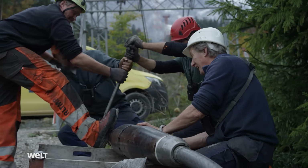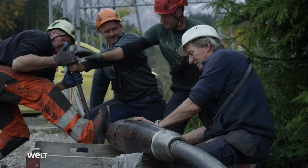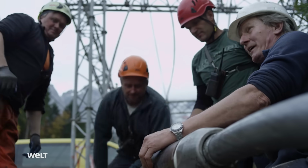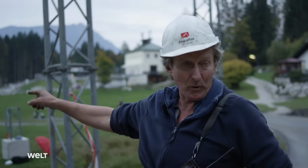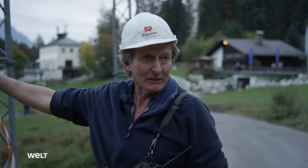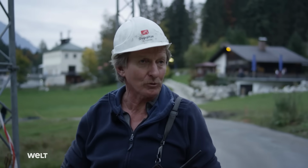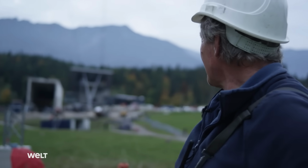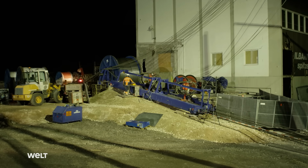All right, 3 more centimeters. Now we're at 7. 1 more. All right. Okay, it's secure. We're done. Now we're ready to start up again. First, we tighten it with the snatch pulley until we reach the linear pulley. Then we quickly pull it through the linear pulley. Then we tighten the clamp and continue with the linear pulley. Okay, go ahead. The linear pulley takes over and hauls the track rope up the mountainside.